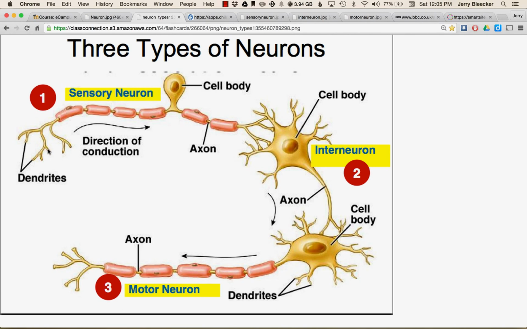So if you've felt pain, right, put your hand on a hot stove, signal goes through an interneuron. Now remember where interneurons are, right? This is in your central nervous system. Specifically, that's in your spine. Okay, so you're relaying through the spine here. And then the signal is passed on from these axonal tips here to the dendrites of this cell body, and the signal goes down the axon until you get to an effector, like a muscle that pulls your hand away. You know what? We should look at that now. I think it's time.